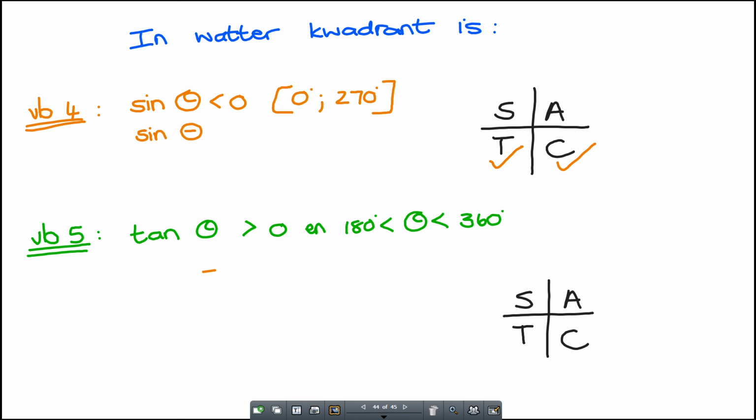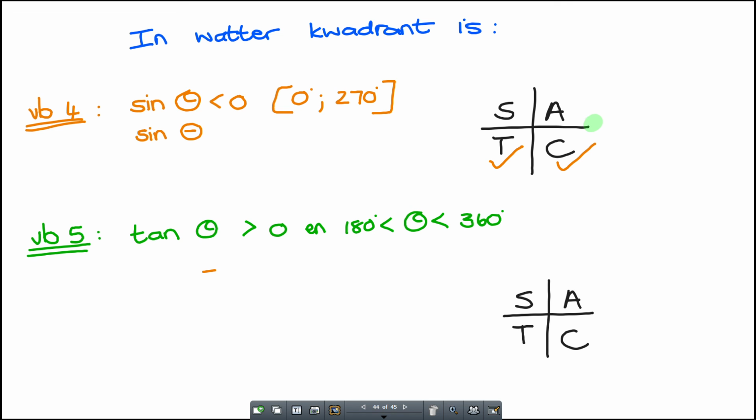Okay, maar nou gee ek vir jou dit ook by. Hierdie hakkies is jou beperking. Nou, jy gaan nou sien, hulle gee of 'n beperking vir jou so, of they write it out like that. Both of those are restrictions. It's just different ways of writing it. Okay, so what these restrictions mean, if I just talk about this one, those block brackets means that it can be equal to, right? Okay, so dit mag wees tussen 0 en 270 grade. Okay, so it may be between 0 and 270 degrees.